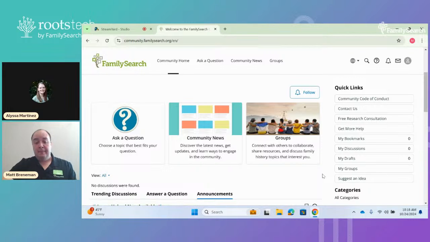Often in my time here at the library, I've been helping with translation requests on the Poland page and some translation requests on the Russia Empire page. And so if I haven't finished my translation transcription of a document, I'll find them here in my drafts. And also you can get to your groups here as well.